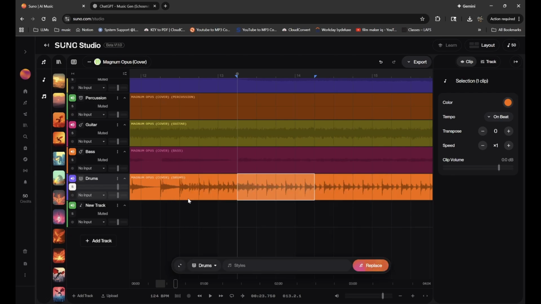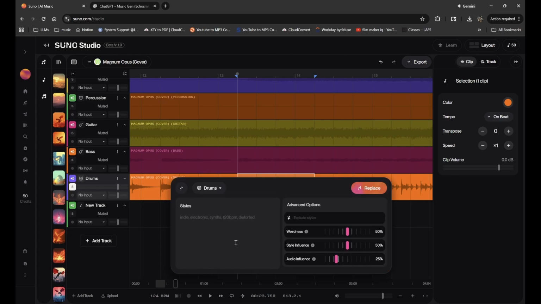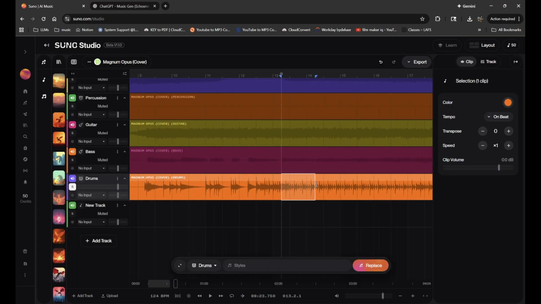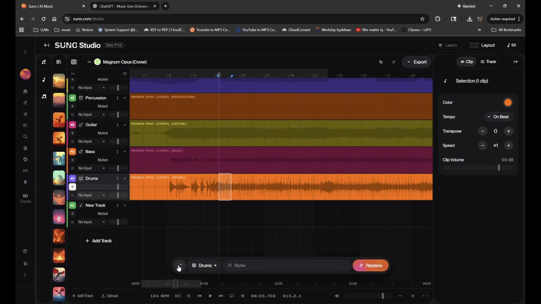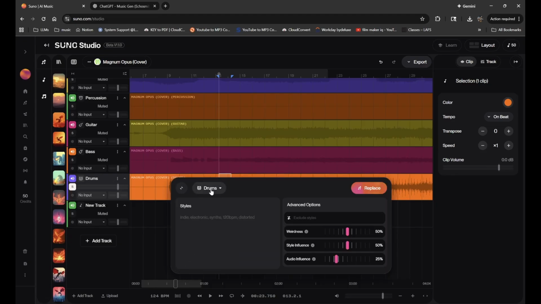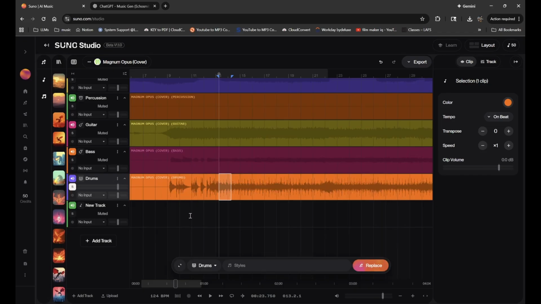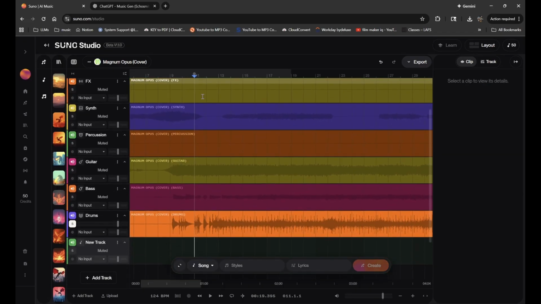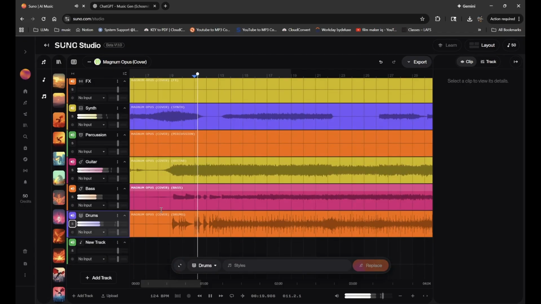Right here on this left corner, we can get access to styles. So if you want, you could do slow drums. Let's say I want the intro to actually be a little slower on the drums. Or let's say you want a new instrument. Oh, this is all really, really good.